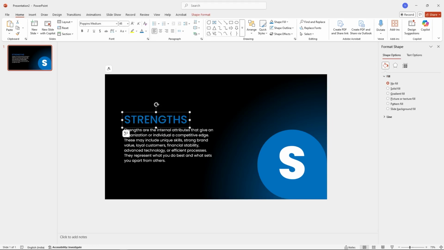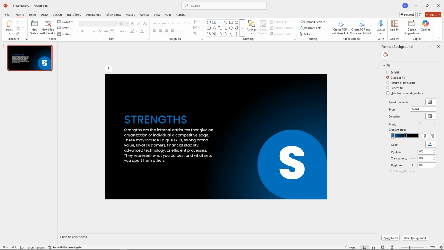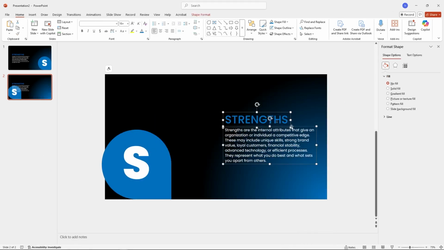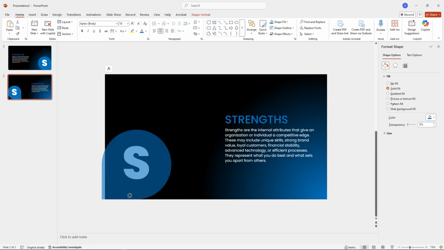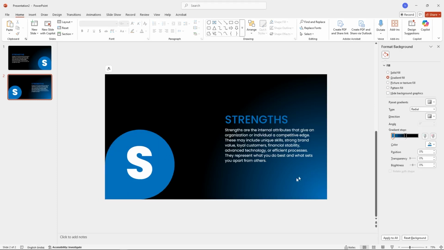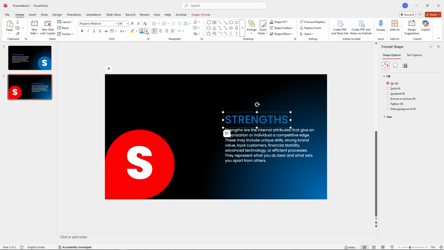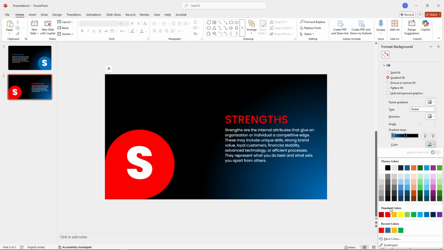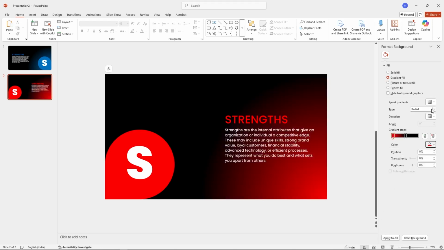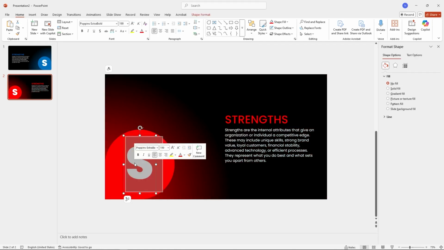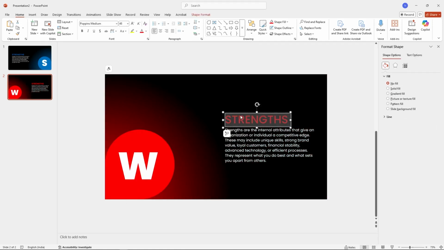Now, let's create a duplicate by clicking on the slide on the left and pressing Ctrl+D. And then let's move around the shape and text as shown. Use the handle to rotate the shape until the corner of the shape fits the corner of the slide as shown. Apply a different color to the shape, the heading of the text, and apply the same color to the background gradient as well. In Format Background, don't forget to change the direction of the gradient and then change the letter to W in SWOT and change the heading to Weaknesses.